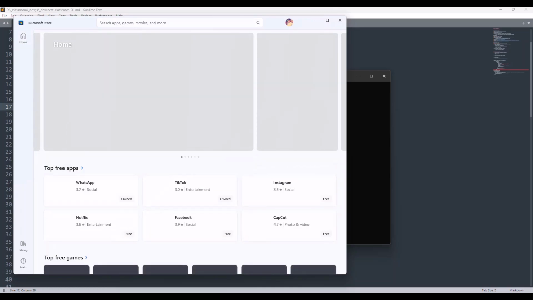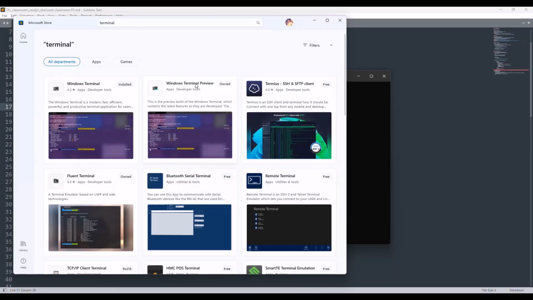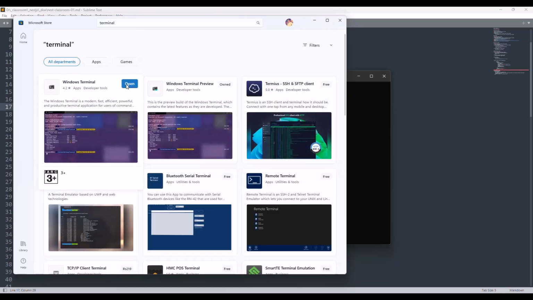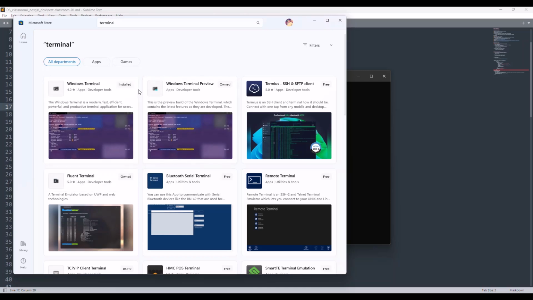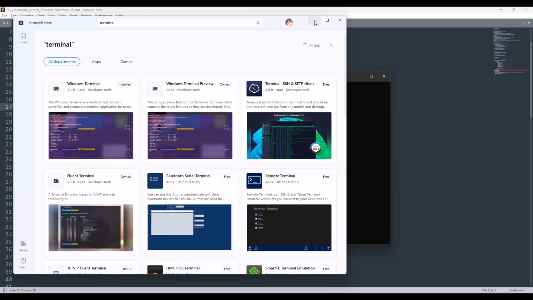Here it is, already installed, which is why installed is mentioned. Otherwise, the get button would be enabled; press it, then a pop-up will appear, and you press the install button. That's it, very easy installation.